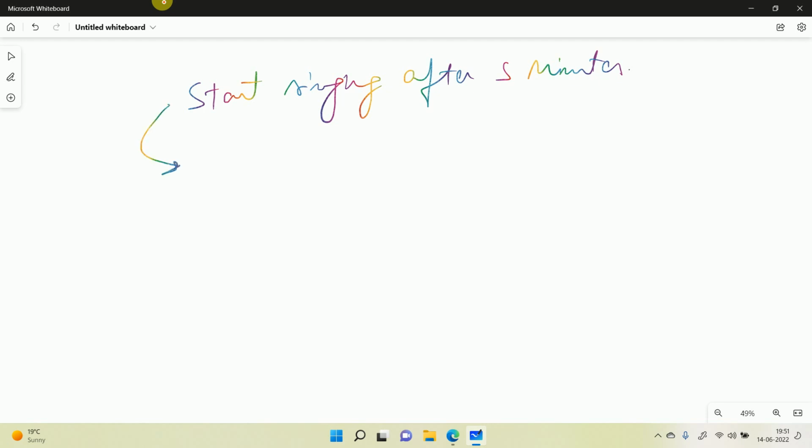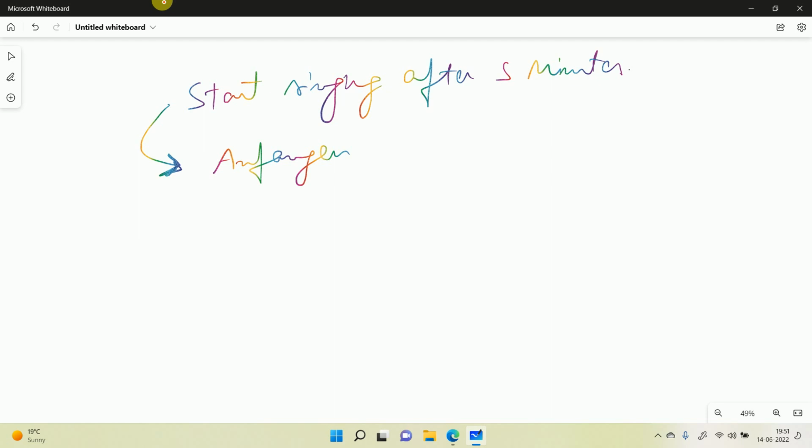Yeah, but what if somebody says start singing after 5 minutes? Okay, then we will use only start. But if there is now, then we can use now only. Yes, you're right. And just to tell you, actually, there is a proper word for start, and that is anfangen. And this was in the homework also.